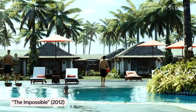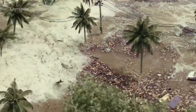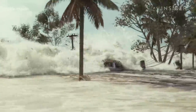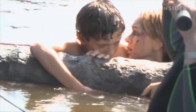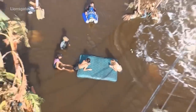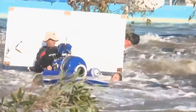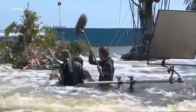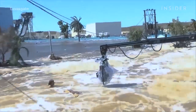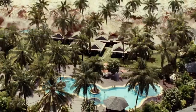In The Impossible, filmmakers had to recreate the 2004 Indian Ocean tsunami. These climactic scenes, where the tsunami slams the coast over the course of 10 terrifying minutes, required millions of gallons of actual seawater darkened with food coloring and tints to make the water look dirty. Naomi Watts and Tom Holland filmed most of their scenes in Spain in an almost 400-foot-long seaside tank — the largest water tank in Europe and second-largest in the world. Inside the tank, the actors sat in baskets that moved on rails pulled with steel cables, allowing the crew to control their speed to match the current. The film also had to show the water slamming the entire resort area, pools, palm trees and all.